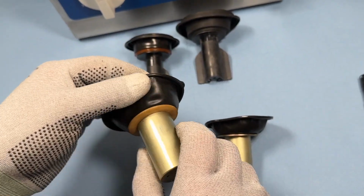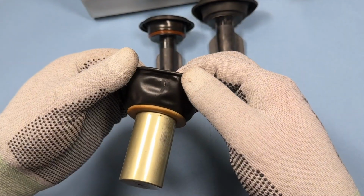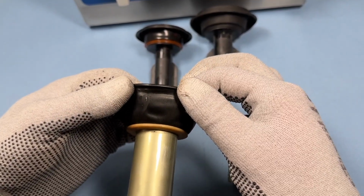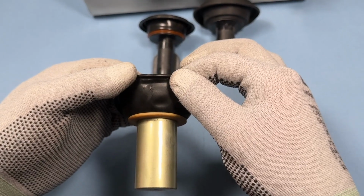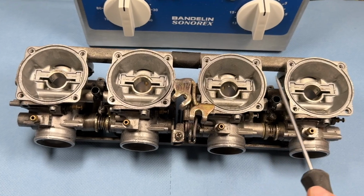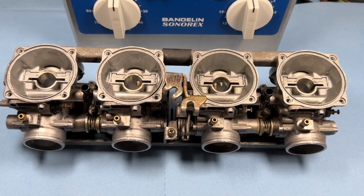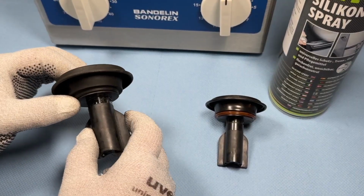So if you've already taken the time to thoroughly clean the carburetor and are installing a new repair kit, which you can find in our video description, then go ahead and check out the shop and order the diaphragm at the same time. This is one of the very few shops in all of Europe that sells these high-quality diaphragms. And please remember to order the correct number of diaphragms you need. I'd recommend that if even one part is damaged, you replace them all, because if you're already doing the work, it makes sense to do it right.